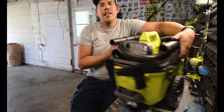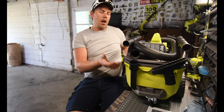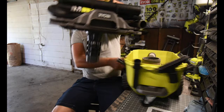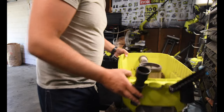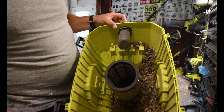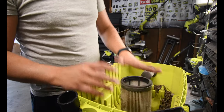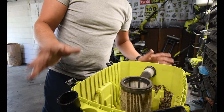It has handles on the side, and there are four clips on the side that allow you to just take the top off. The benefit is you don't have to undo anything complicated — just undo the clips and that's the top. Inside is the filter and all the leaves we just sucked up from the boat. I believe this is a wet shop vac as well — I did suck up some water, but I didn't suck up puddles of water, so I have not tested that out thoroughly yet, but I will when I need to.